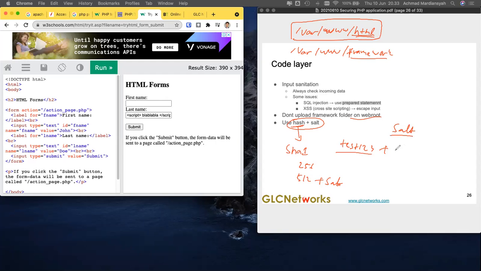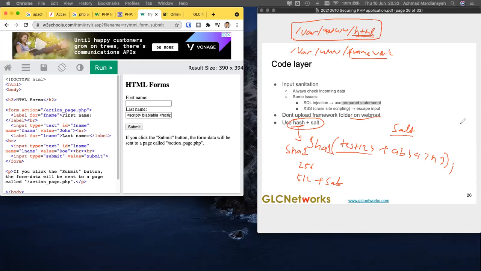Salt means whatever, for example A, B, 3, 4, 7, and J. Then you combine them and do the SHA-1. This is how you implement salt on your password.